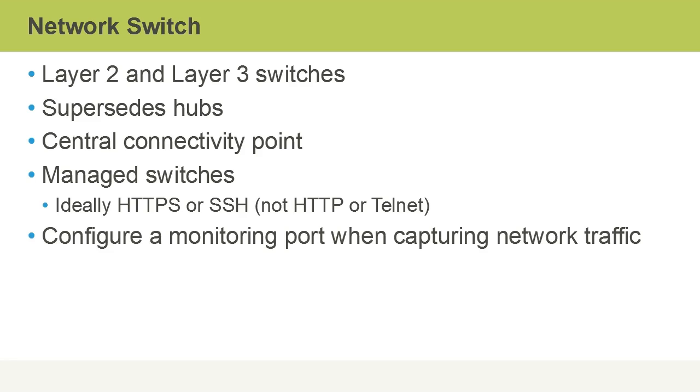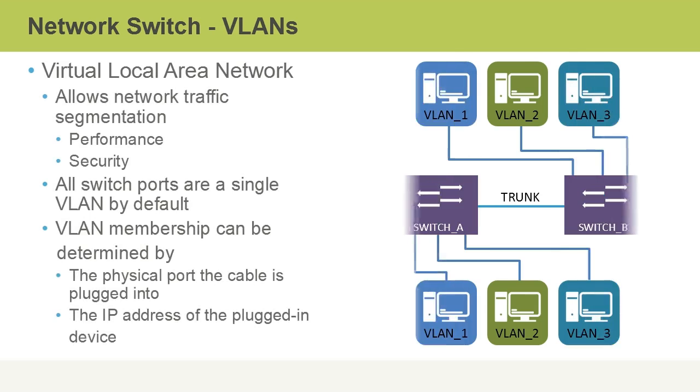We can also configure a monitoring port on a switch so that we can capture network traffic. Now, the nature of a switch is that any traffic sent between 2 nodes is only seen by those nodes and not every other port in the switch. So if we want to capture all network traffic in a switch, we usually put our device into, let's say, port 1 of a switch, configure port monitoring for all the other ports so that it copies all the packets to port 1, where we're running our packet capturing tool or software.